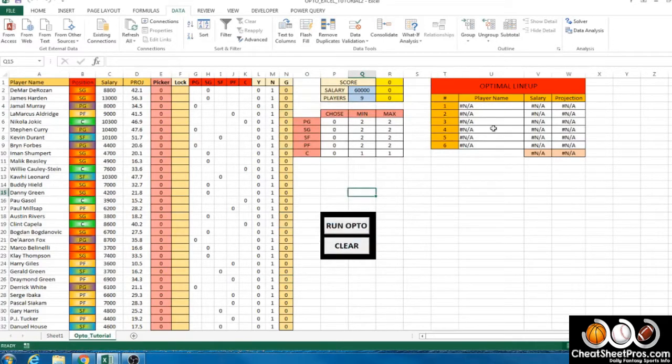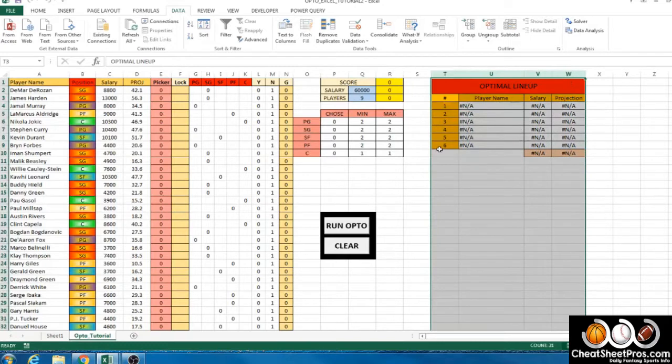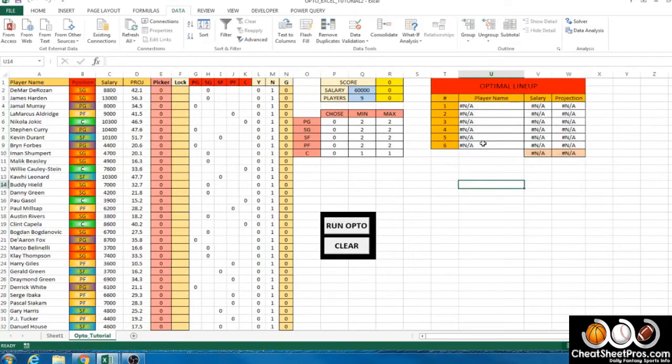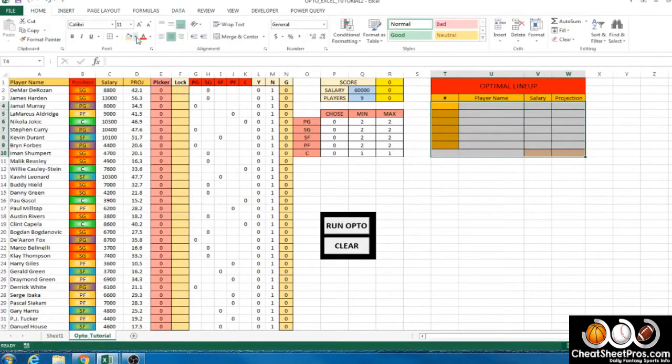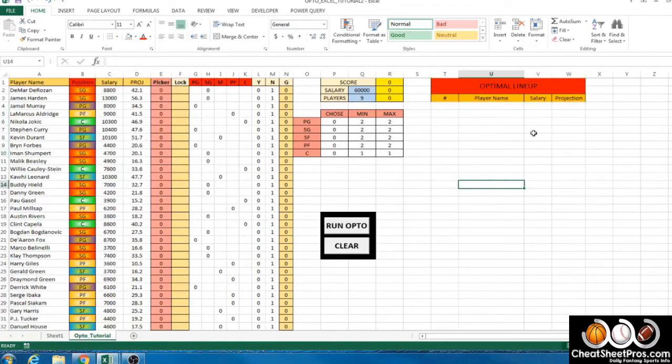Now we are going to update this over here because we was using this for golf with 6 golfers. So what we want to do, we're going to keep the player name, salary, and projection. And then, so right now we are going to go ahead and just highlight all this and delete it. And then I'm meticulous, so I like to go ahead and just do, okay, no fill. And we're going to do no border. So I want to get it back to the beginning.